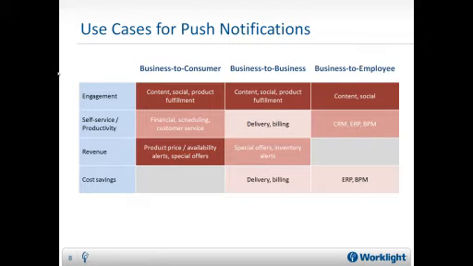Now, there are different scenarios to consider in push. So whether it's business to consumer or business to business or business to employee context. And I've mapped some of these out guided by the impact they have on these four criteria. User engagement on the left here, self-service and productivity, the ability to generate revenue for the business, or to save costs for the organization, not the user. So on this slide, you can see the different use cases highlighted such that the darker the red, the more impact your notification will have within this context.